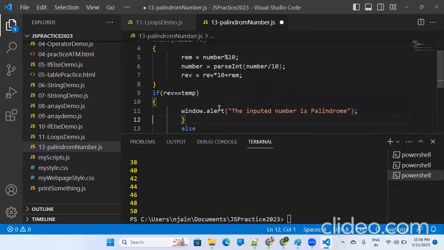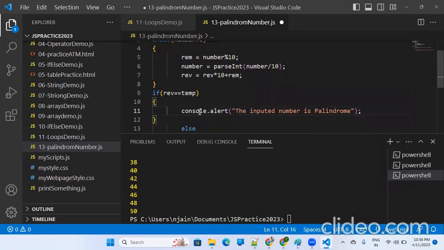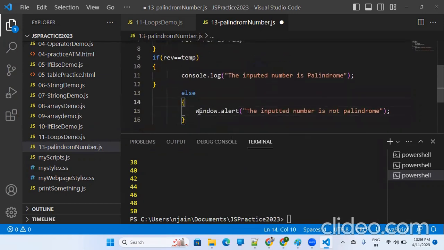If it is a palindrome, instead of window.alert, we will write console.log. And in the else part, we'll say the same thing, console.log.